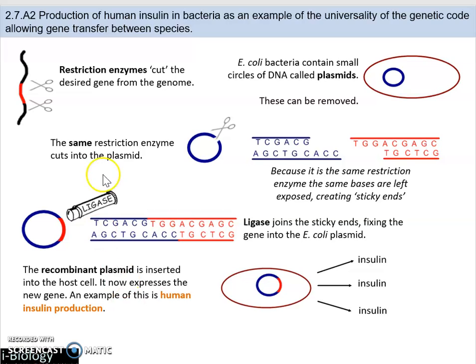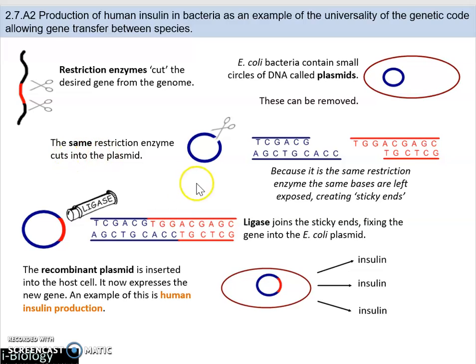This one here reminds you about restriction enzymes. We come back to this later on, but restriction enzymes are, as you can see here, sometimes looked at as biological scissors. All enzymes, remember, are specific. So the active site of this enzyme is going to look for a very, very specific base sequence here, and it's going to cut the gene here, and similarly there, to allow the human insulin gene to be isolated.